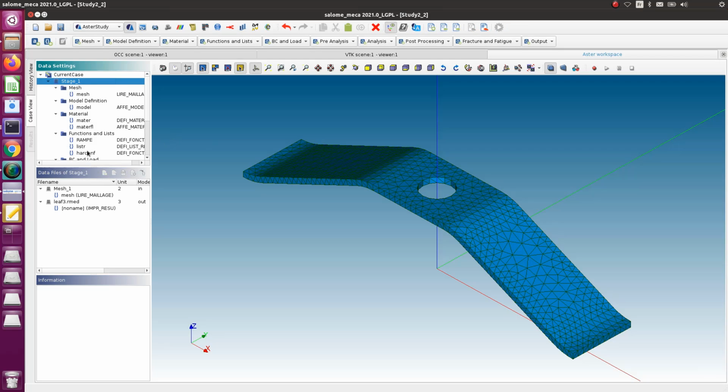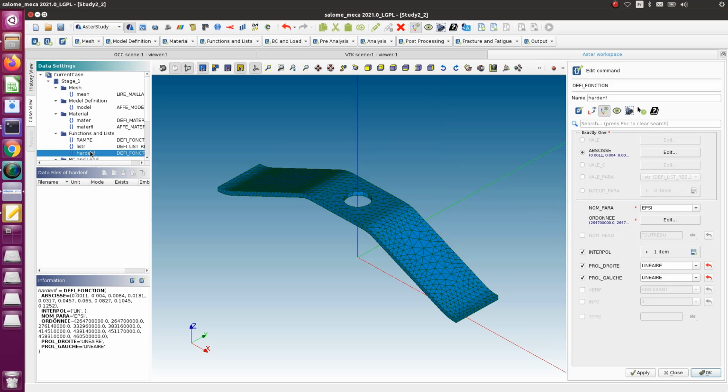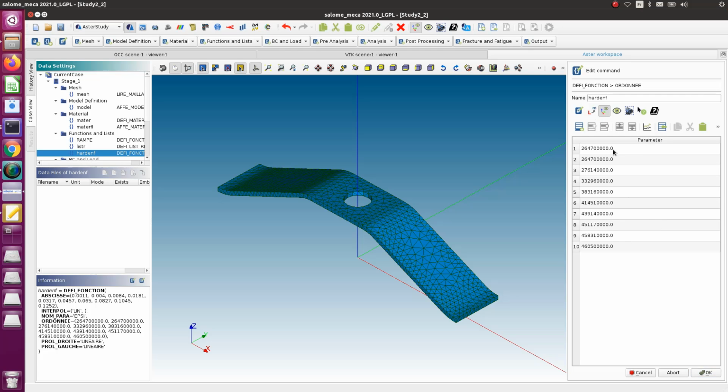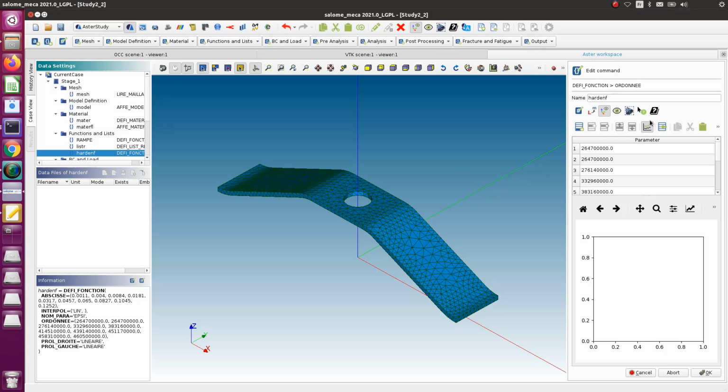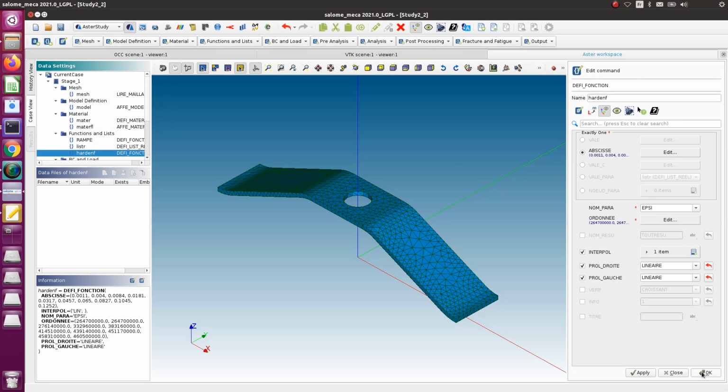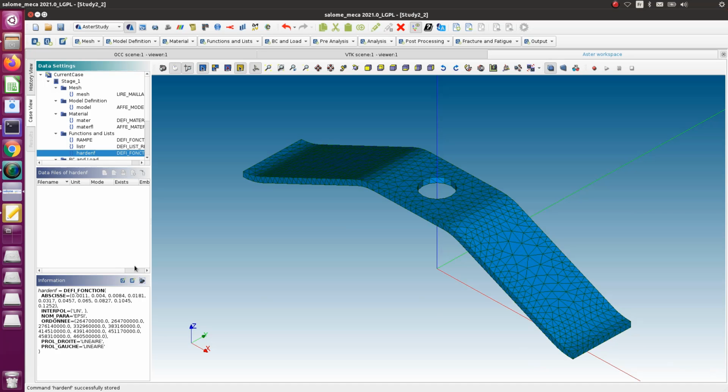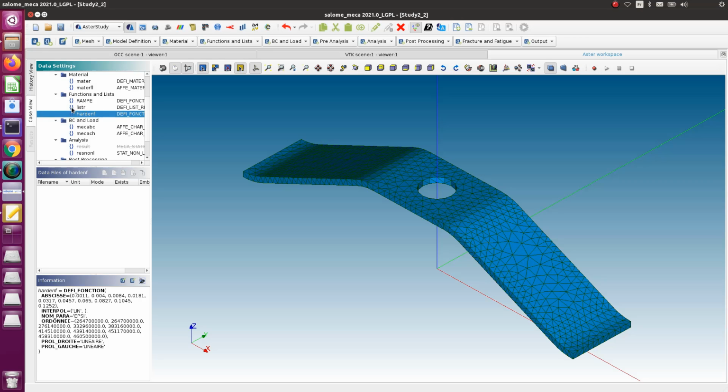And now I am gonna do the graphical mode to come back to previous. And if I now open my hardening function and I have a look at those data, you see all the data have been correctly put inside it. Okay, so I don't know, when I click here it doesn't work, but it should be working. So that's much faster than entering those results one by one. Maybe there's another way to do it, but that's the way I found which was the fastest. Okay, so now that I have this function, I have to assign that to the material.